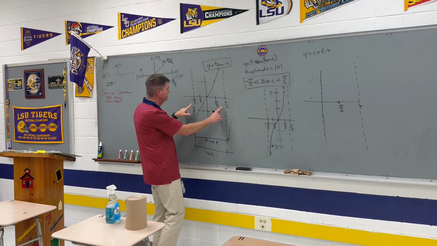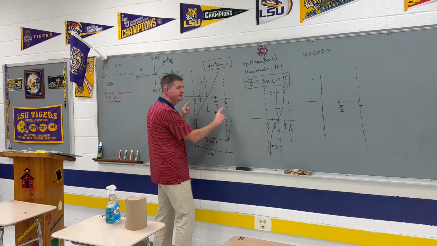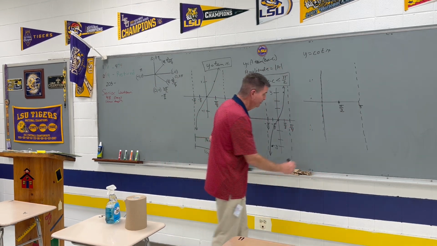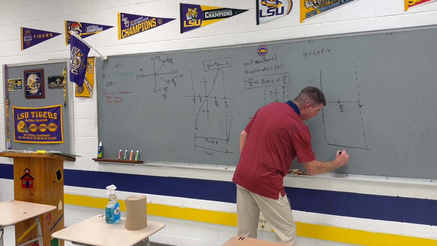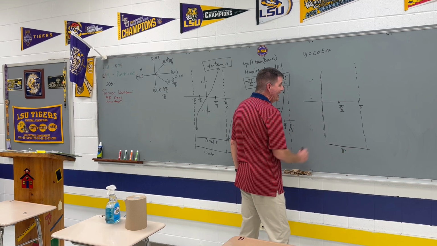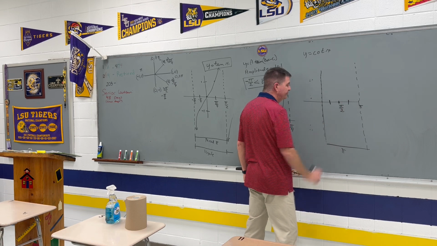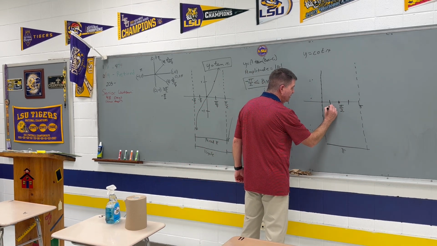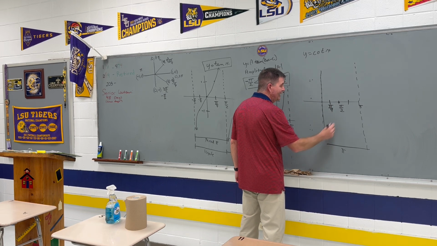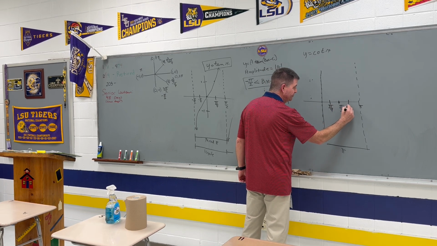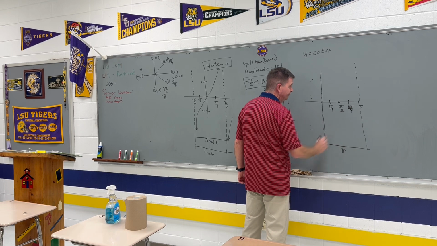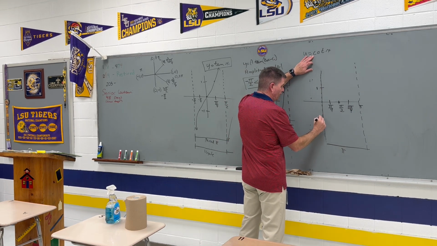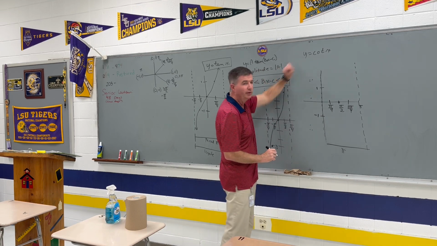So instead of its asymptotes being at negative pi over 2 and pi over 2, the asymptotes would be at 0 and pi. Still, the period is going to be pi units. And still, we have a quarter point and a 3/4 point. My quarter point is going to be halfway between, which is pi over 4. And my 3/4 point is going to be halfway in between, 3 pi over 4. My amplitude would be 1, so I've got 1 and negative 1, just like before.